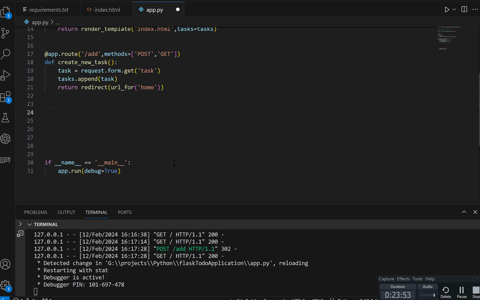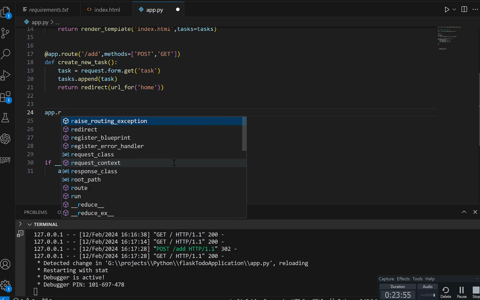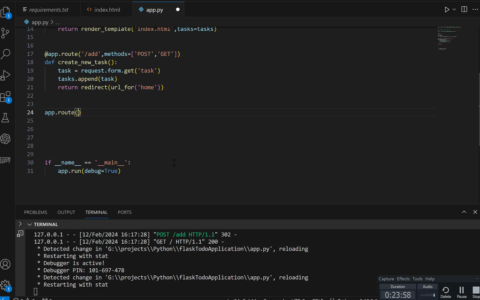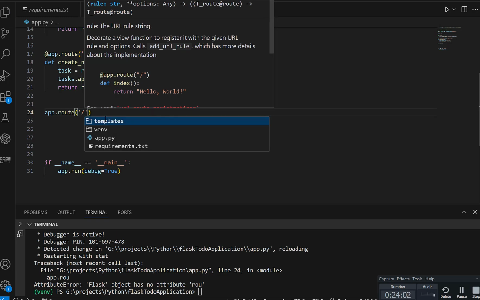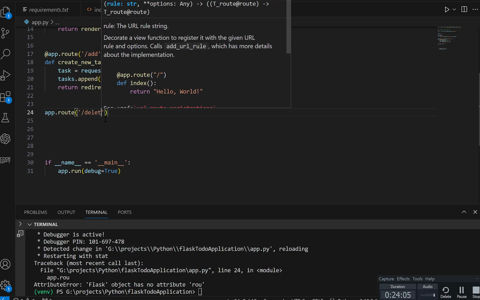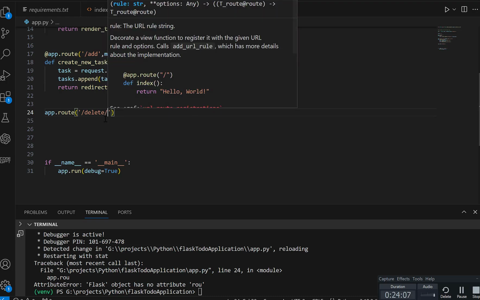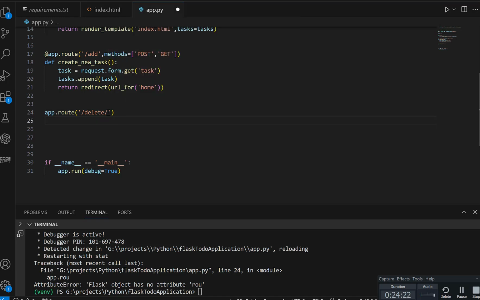So we are going to go ahead and create a decorator for this, such that we access the route and append or add a different route. So the route will be /delete. Then we know that whenever we are deleting items from a list, or whenever we are deleting a particular item, we want to delete it in a way that we are only deleting that particular item. So in other words, we are going to be deleting them, for this case, with their particular index, with the fact that we are working with a list.